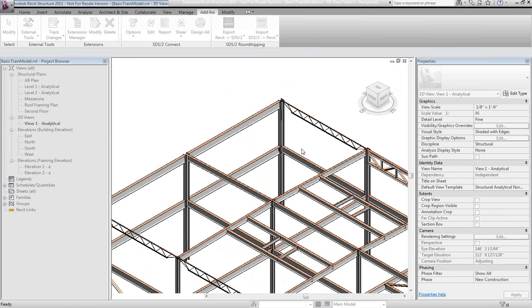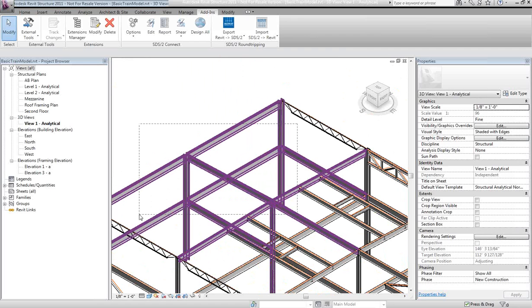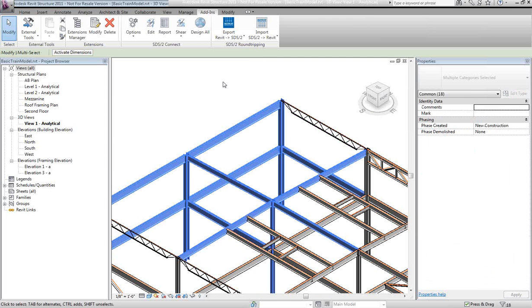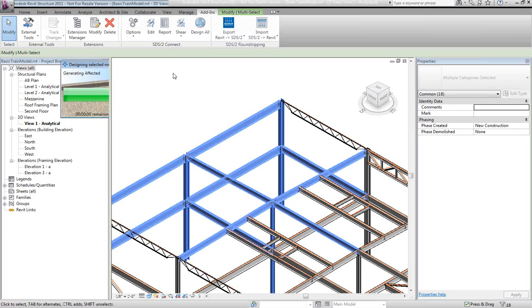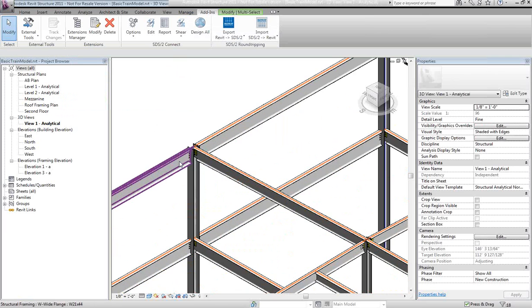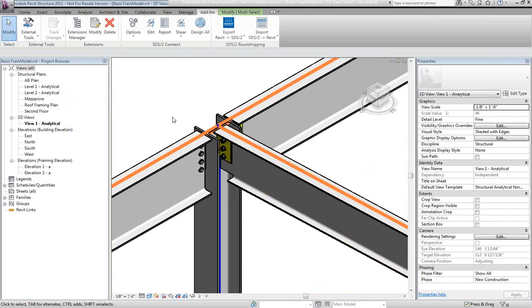The other thing I can do is pre-select some structural elements. I'm just clicking and dragging to select those, and now under my add-ins tab, if I click shear, it's going to go ahead and design a shear connection for all those structural elements that I have selected, minus the columns, of course, because columns don't have the capability of designing a shear connection. So simply the beams in this case would get a shear connection designed for them. Okay, so that's done. If I zoom in here, we can see we're getting our shear connections designed for those that I had selected.